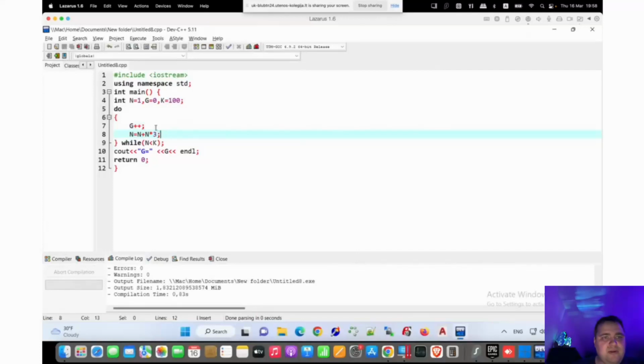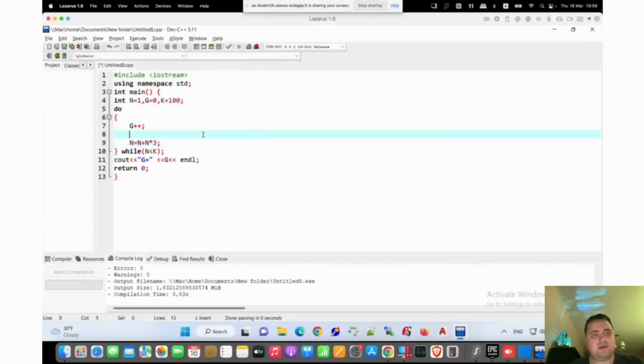Well, we can even print stuff out if we like. cout, then let's suppose we'll have year. We'll put that before the bracket.